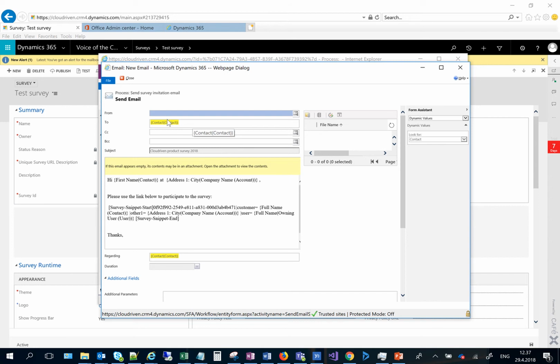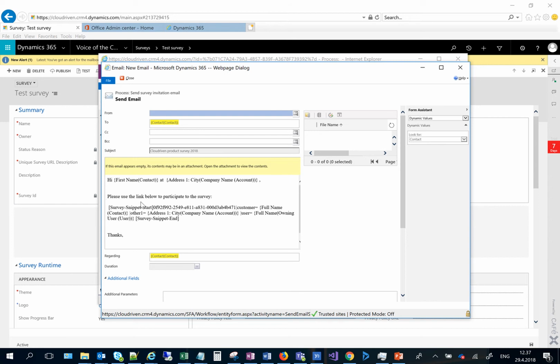The recipient of the email message will be the contact, and then there's of course the title, and within the email body itself I have a couple of dynamic parts or elements just for sample purposes. There's the first name of the contact and the city of the address of the account that the contact belongs to.